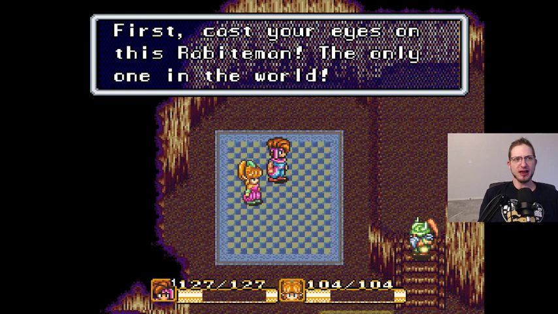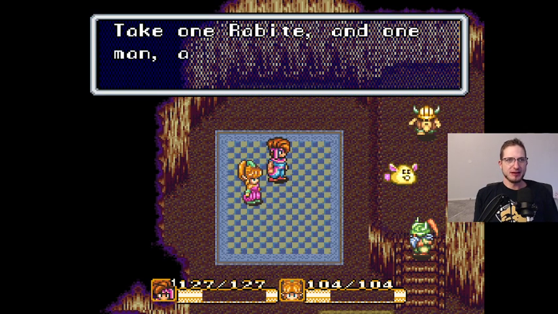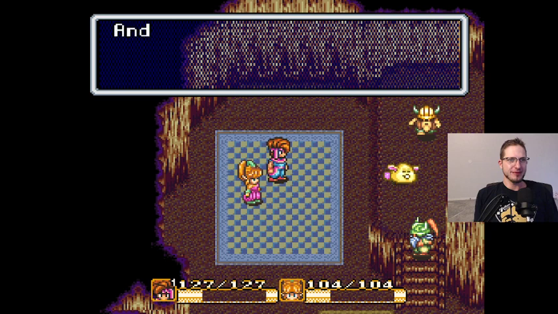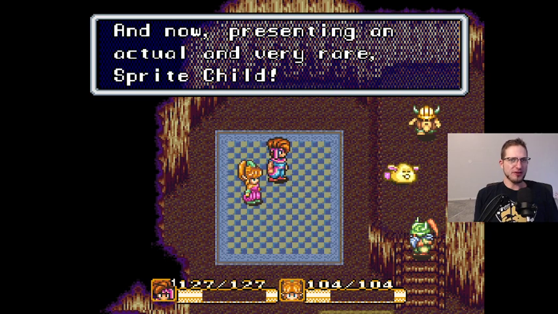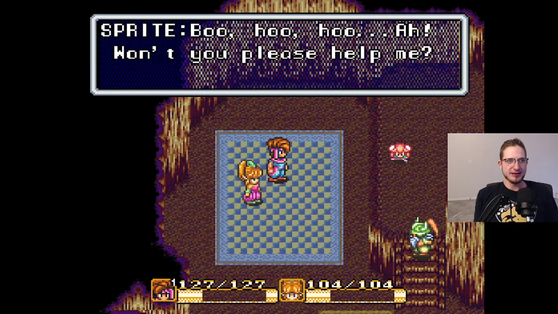First, cast your eyes on this rabbit man. The only one in the world. Take one Rabbite and one man, and it's Rabbite Man. Hey, you, pipe down. And now, presenting an actual and very rare Sprite Child. Ah, it's tiny. Won't you help me? Won't you please help me?